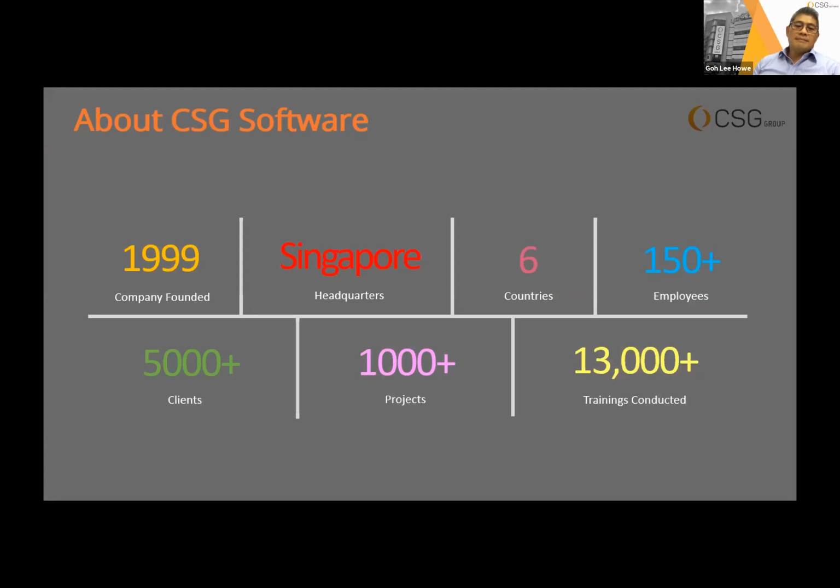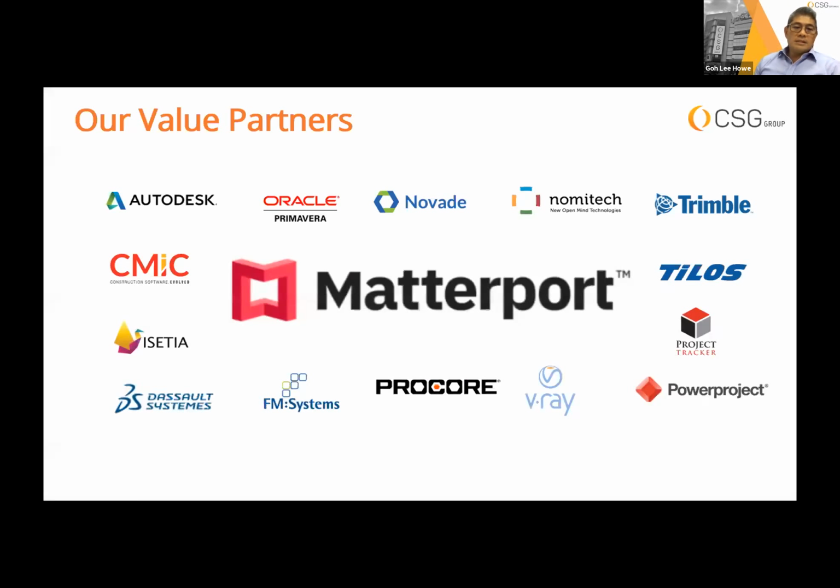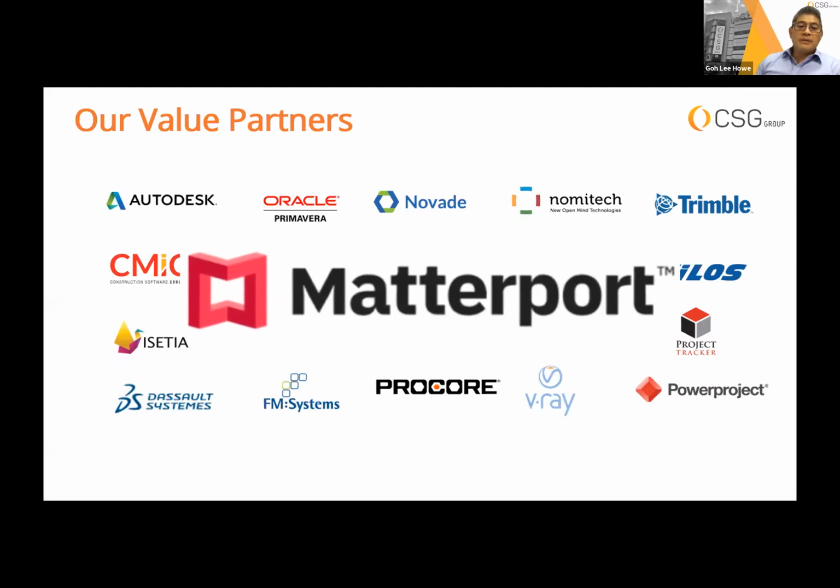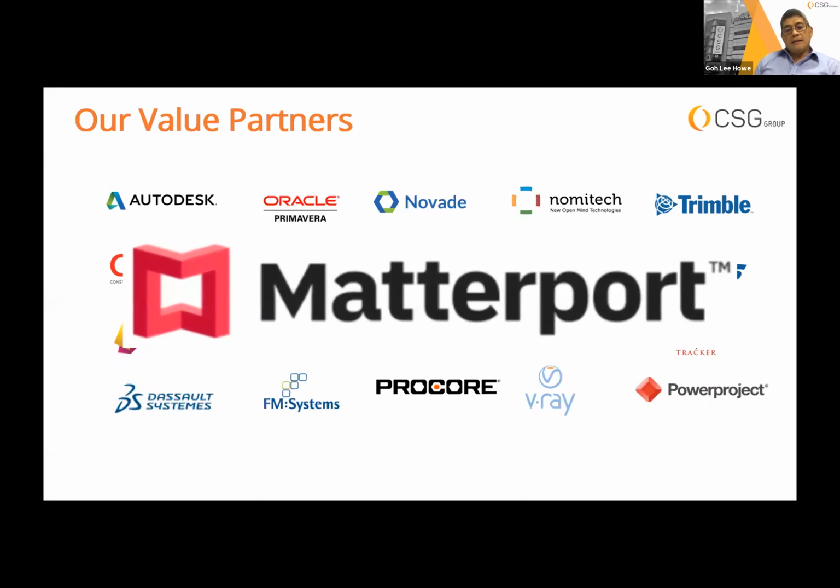So I guess everybody can read. I'm not going to go through these numbers. What we want to do is take a quick look at what we do. Like we say, we are solution providers, and CSG is really what we call a multi-brand type solution provider. So what we have is really the best of breed applications here. And for today, what we do have is Matterport. Again, if you look at what we have, our main focus is on the AEC industry.